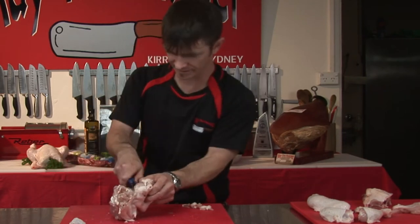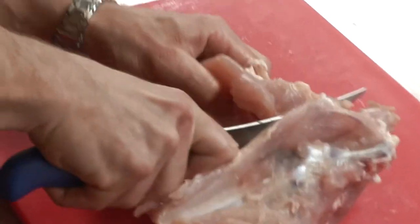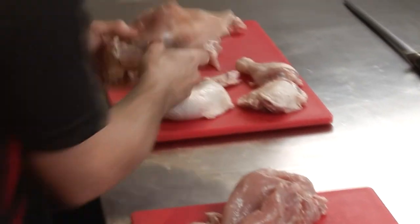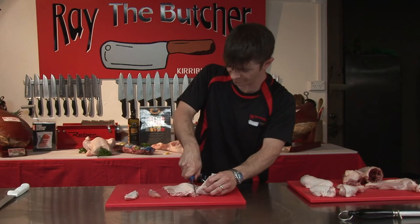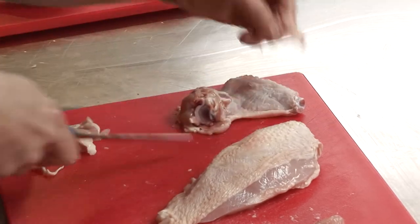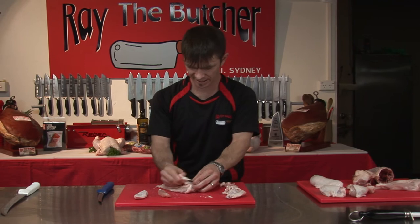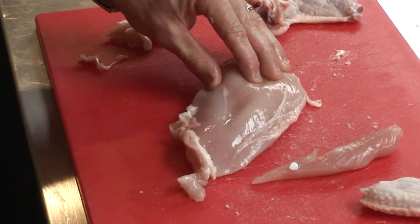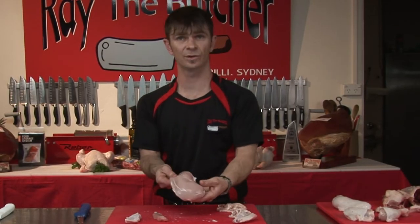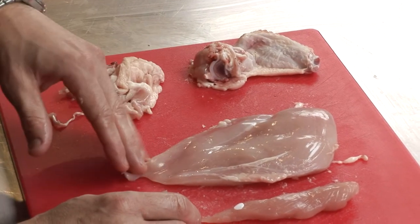We repeat the same on the other side, just removing the bone. What is left there is the carcass, and that can be used for a stock with the rest of your bones. If you want to take the wing off, just at the joint there — like so. You can see I was a little bit off, so I've left a bit of bone on the breast — we'll just take that off. And we have a skin-on breast. If you want to remove the skin, just starting at the top end, you'll find that it peels off quite easily. That there is a breast fillet that you see in the shop — some butchers are selling for over $20 a kilo. And you can buy that whole chicken for about $16 and bone it out yourself and actually save some money.